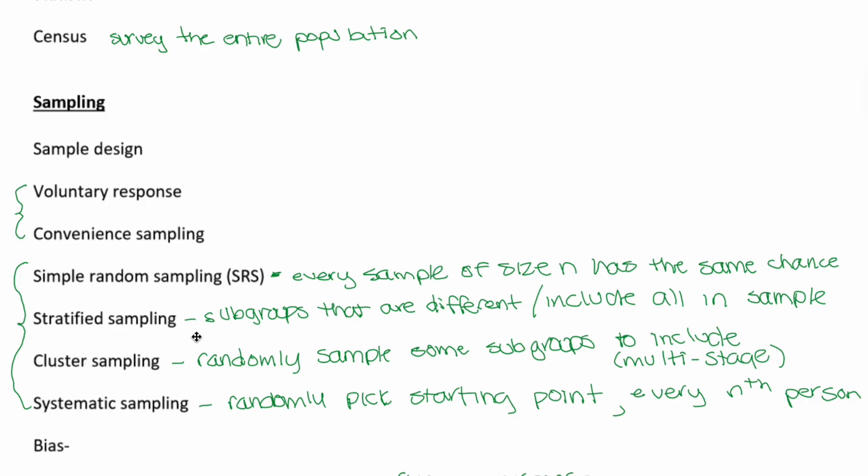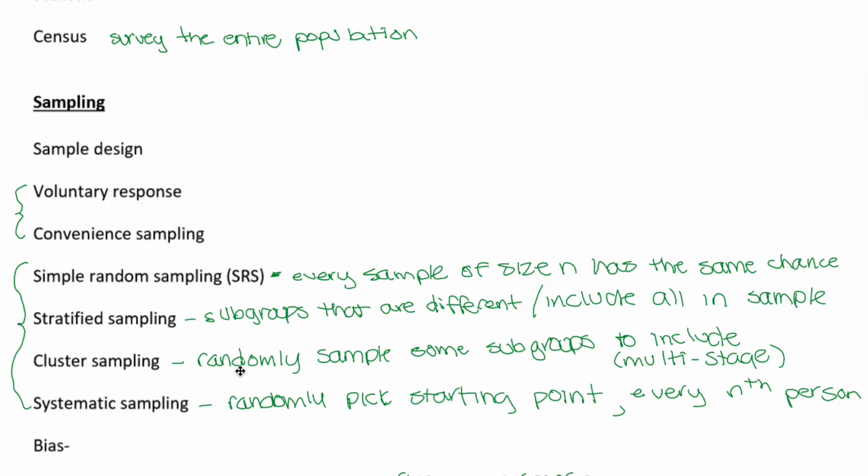Stratified sampling is when subgroups that are different are all included in the sample. So for example, if I want to take an examination for all of the students in my high school, I will take 50 students from freshman, sophomore, junior, and senior, all the way up to the last grade. I randomly select students from each grade, and I will put them together to do my experiment. And that's how stratified sampling looks. And be careful not to confuse it with cluster sampling.